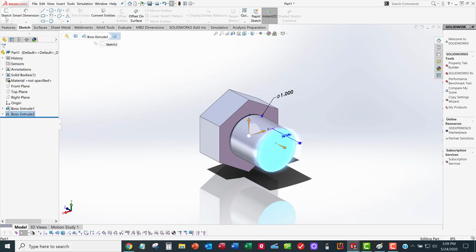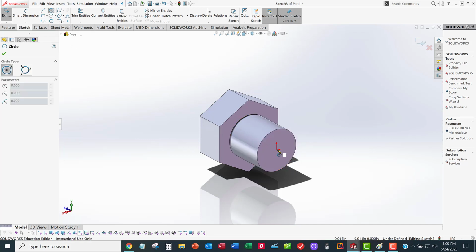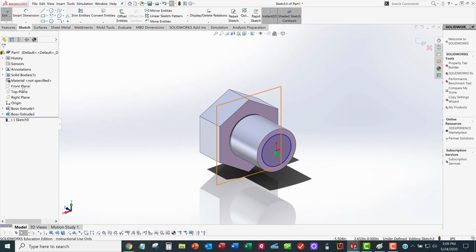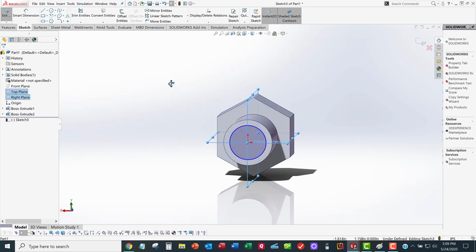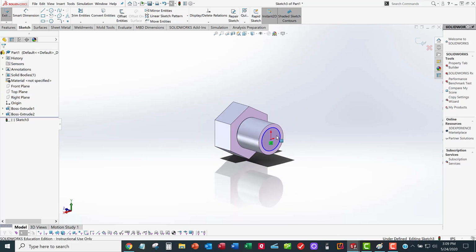I'm going to select that face and hit the sketch command. Now I'm on that face. I'm going to go grab my circle command and again put the circle right at the origin. That's an advantage for putting those planes right in the middle, because the origin passes right through the intersection of those two planes. So that was a strategic way to do that first sketch. Now I've got that circle.